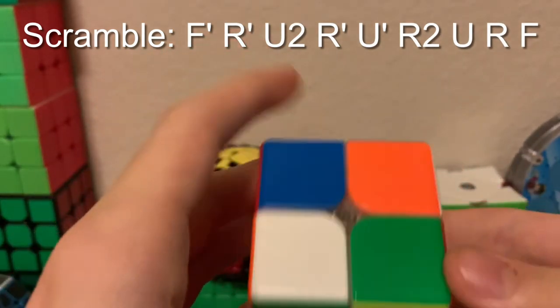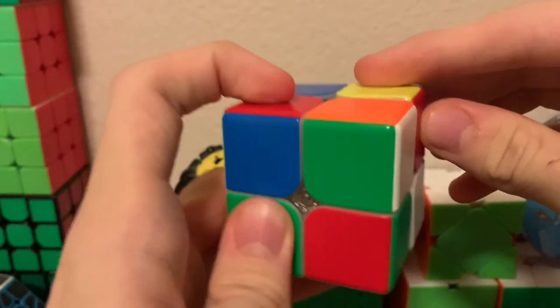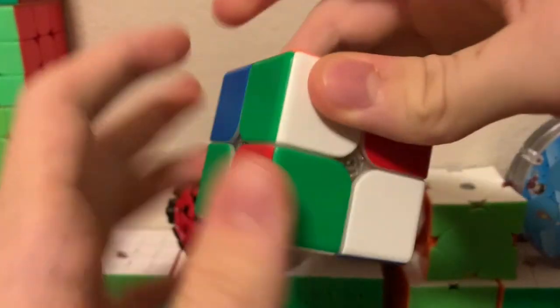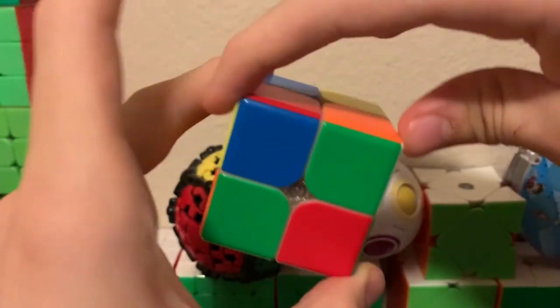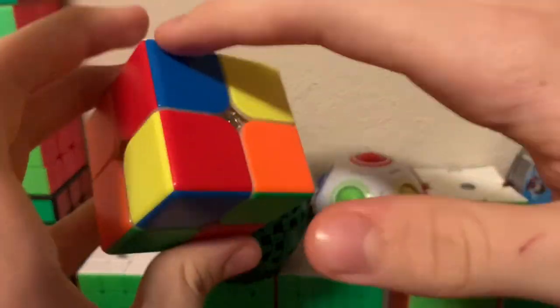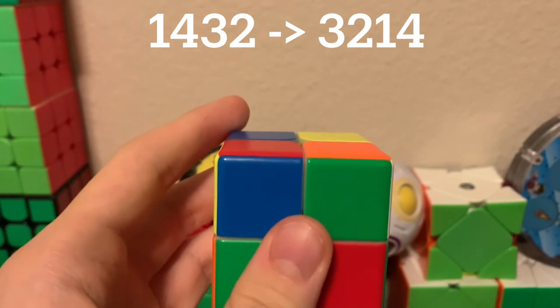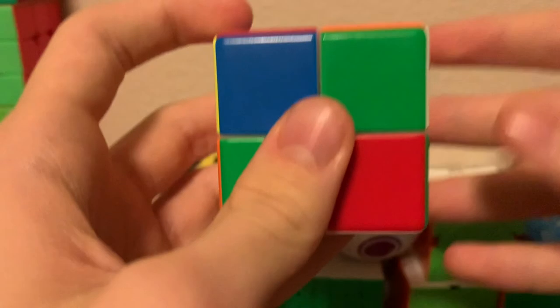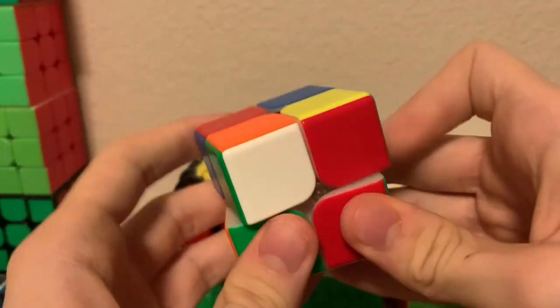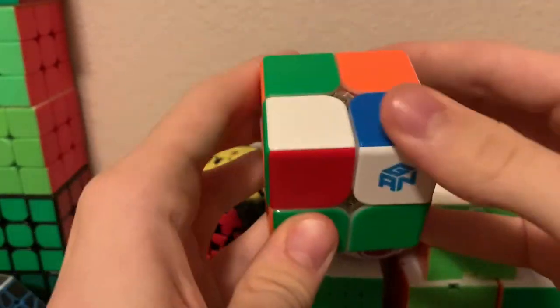So now here's a full example solve with the BRASS method. So first we want to move this corner into its correct position. Now we have the fifth corner here and the sixth corner here. So fifth corner here means that it's read forward since it's an odd position. And the sixth corner here means that this is switched with this and this is switched with this. So now we can read this in the forwards order of one, four, we skip this, we skip this, now we have this which is three and two. So one, four, three, two. And then we have three, two, one because the things after the four get put before it. And we can switch one and three to make it correct. So one is over here and three is over here. We switch them and we can solve the corners and we have a 2gen last layer.